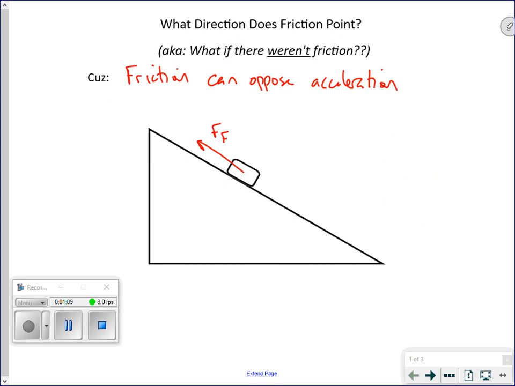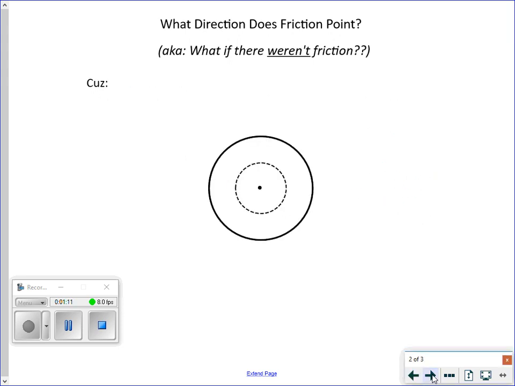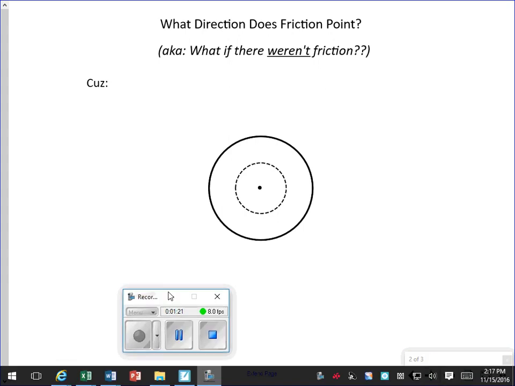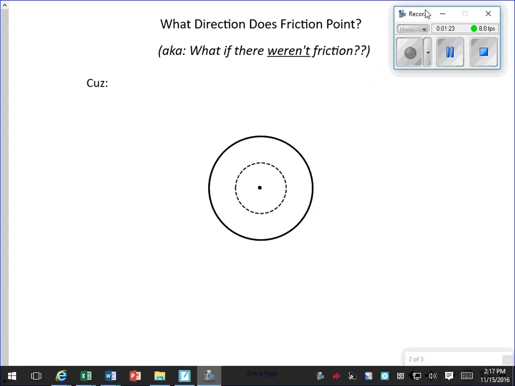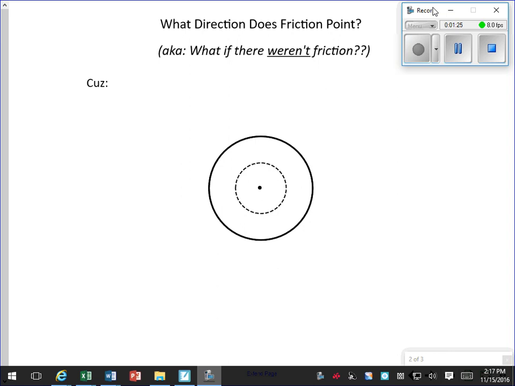Okay? So we're going to use this idea to talk about what direction does friction point for one of these rolling spool sorts of situations. Intuitively, sometimes we can say it's got to point this way, but sometimes it can get a little harder. I'll show you how to determine which way friction points.